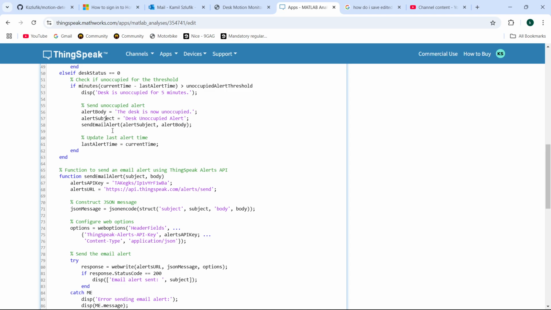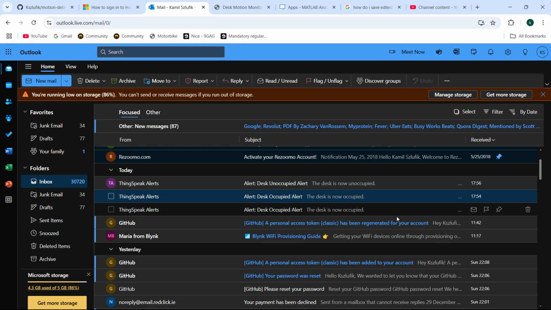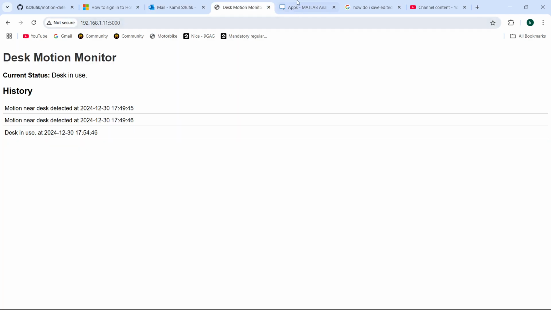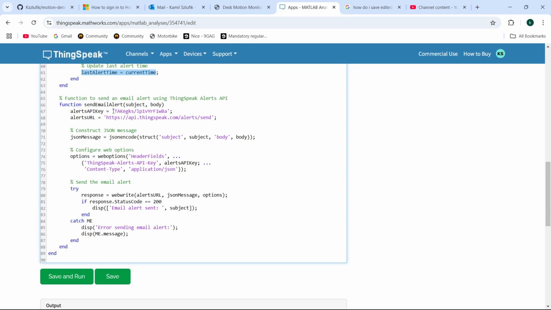Alert body, alert subject, and then you're sending an email alert using your alert API key with a subject and a body, which is what we just saw. Okay, and then again you're printing a timestamp, which we've seen here. So it's really simple. A function to send an email alert using the ThingSpeak Alert API.